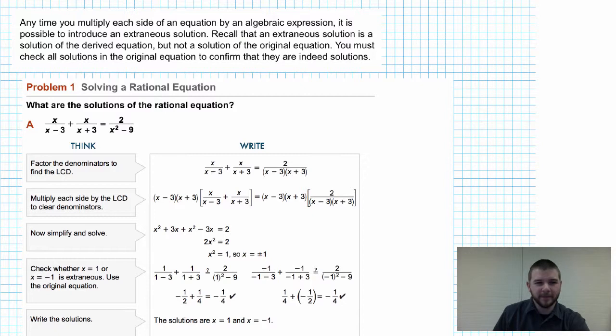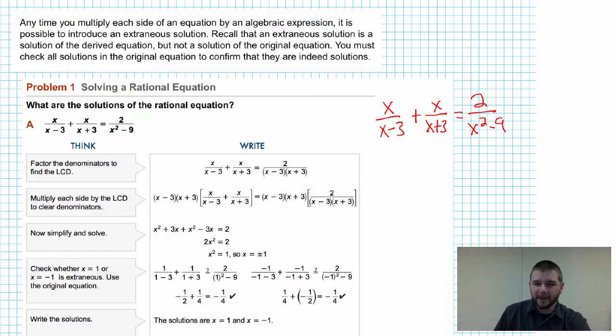So here's the question: what are the solutions of the rational equation? And I'll let you read that rational equation. Problem 1 has this problem lined out very nicely, and I'd encourage you to pause and check that out. I'd like to work out this problem on the right-hand side, explaining the way I complete the problem and what I would be thinking. Keep in mind that when solving a rational equation, we're trying to solve for x, to find the value or values of x that make this equation true.